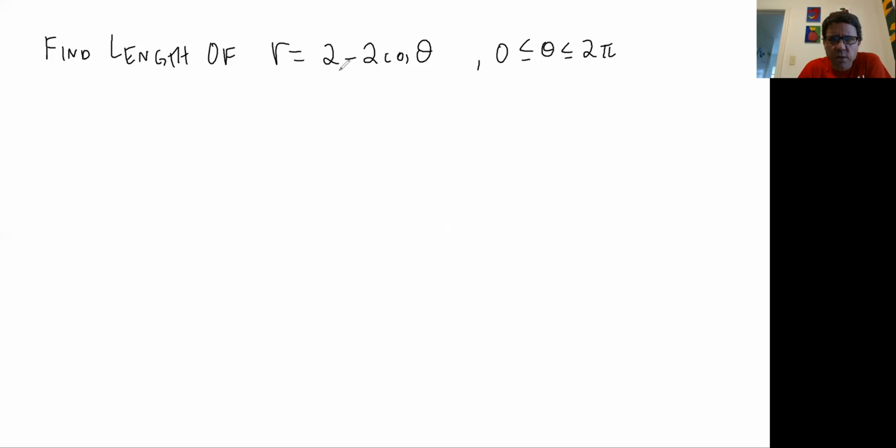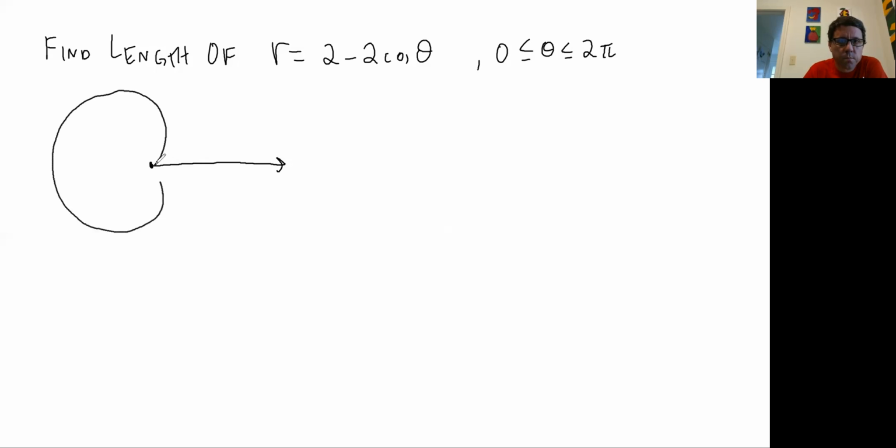So it looks slightly different. Instead of having ones here and here, we've got twos. So it turns out that it is the same thing as the cardioid. It's just double the length on those points. And because it's minus, instead of it opening this way and dimpling, it opens the other direction. So it looks sort of roughly like that. So you want to know the arc length all the way around. This point over here, again, is -4.